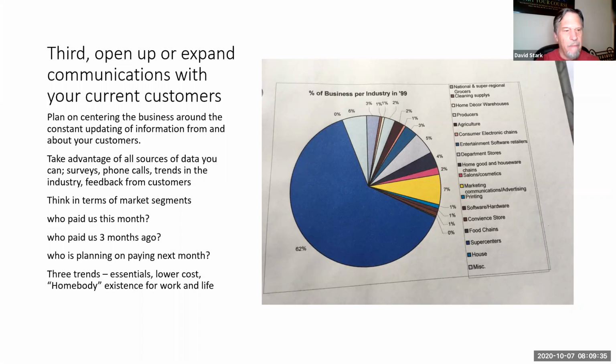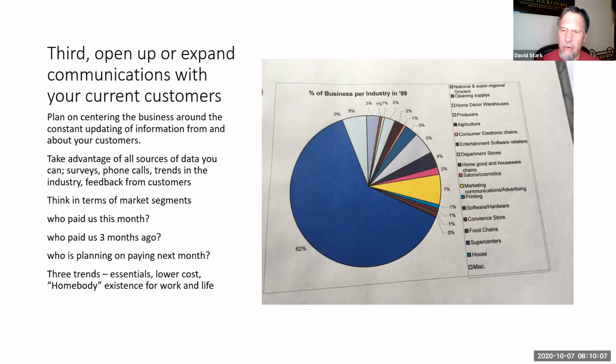So why? Because that data is going to change. It's not even quarter by quarter right now. It could be day by day or week by week. And so good strategies are constantly right now got to be informed. And so it could be surveys, it could be phone calls, it could be trends, it could be feedback, because right now strategies are going to be developed out of being responsive, flexible, resilient. Those words are really critical at this moment.